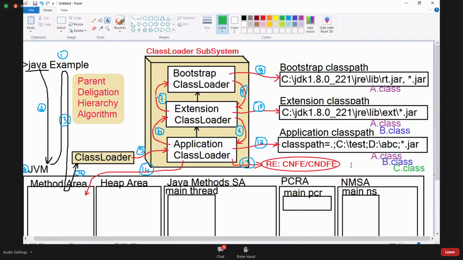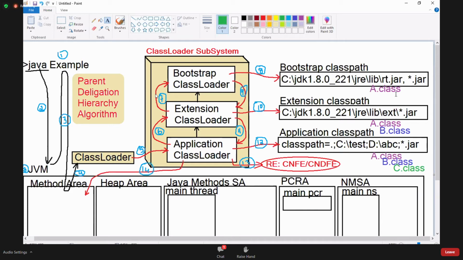Okay. Sir, I want to prove that. This searching algorithm is the class loader subsystem's parent delegation hierarchy algorithm. I want to prove it with a program. Possible. Okay, I will write a program and show you that. Don't worry. So first you have to remember the theory point. If the class is available in all three class paths, the class is loaded only from the parent class path, not from the child. If it is not available in the bootstrap class path and not available in the extension class path, then only is the class loaded from where? No, the application class path. Is my point clear?